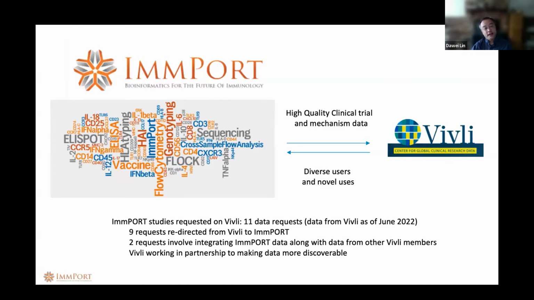I should mention that these statistics are consistent with our internal Google Analytics monitoring by the ImmPort team. So we definitely expect this number to grow, as well as other collaborations with Vivli. That's where I want to stop, and I'm happy to answer questions if there are any. Thank you.